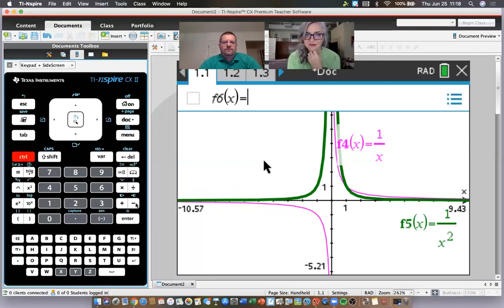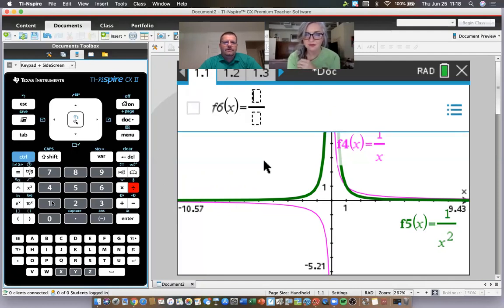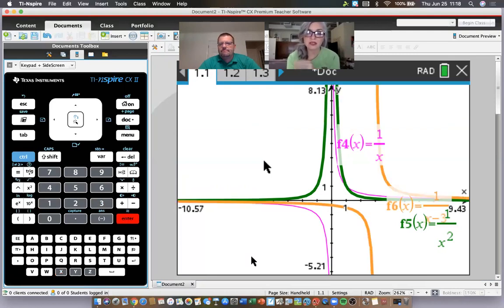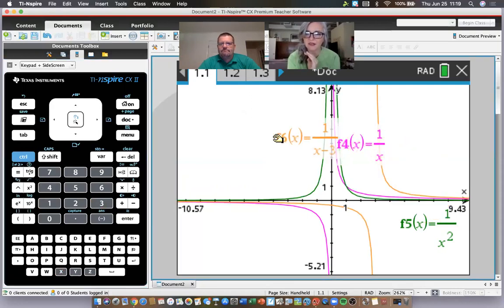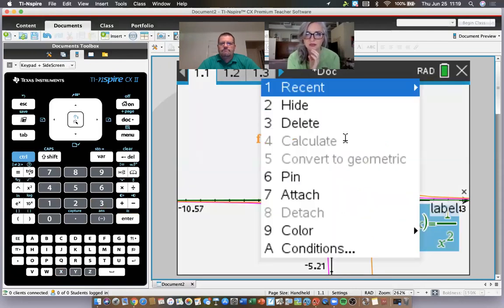Let's look at one more rational function that's a little more interesting. Give me your favorite number between 1 and, I don't know, 6. 3. Okay, x minus 3. Now, guys, what we're doing here is a transformation on, can you hide the 1 over x squared? Just hide that.